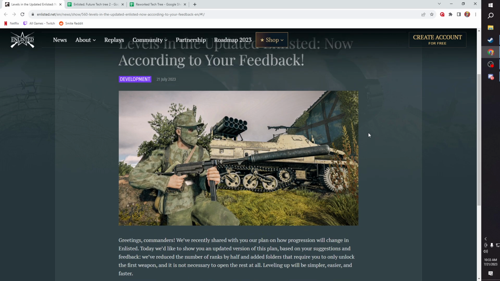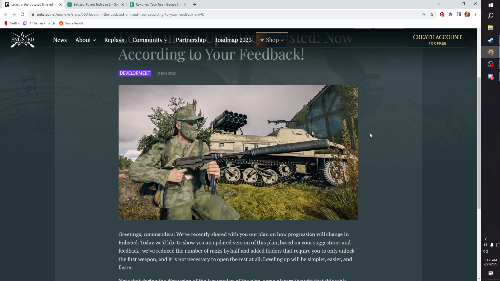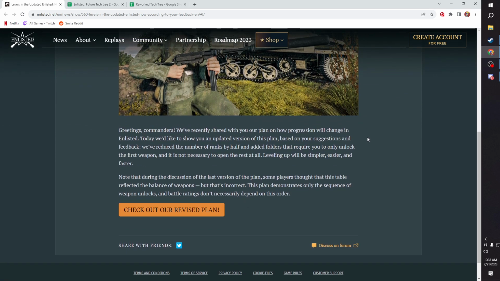The devs just put out an update to their tech tree. They've gone over it and redone it based on our feedback, and they've got a couple things to say, as well as the whole new tech tree. They have said that based on our suggestions and feedback, they have reduced the number of ranks by half and added folders that only require you to unlock the first weapon, and it's not necessary to open the rest. Leveling will be simpler, easier, and faster.